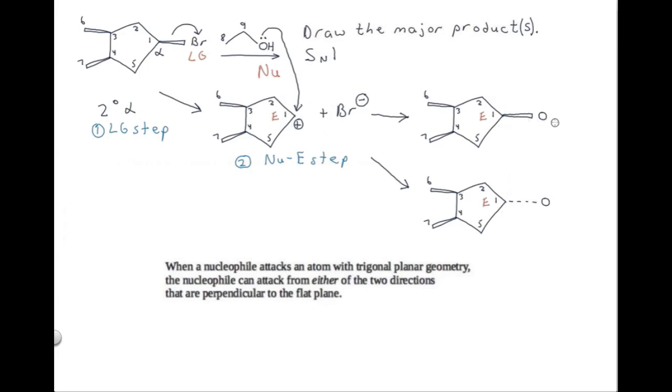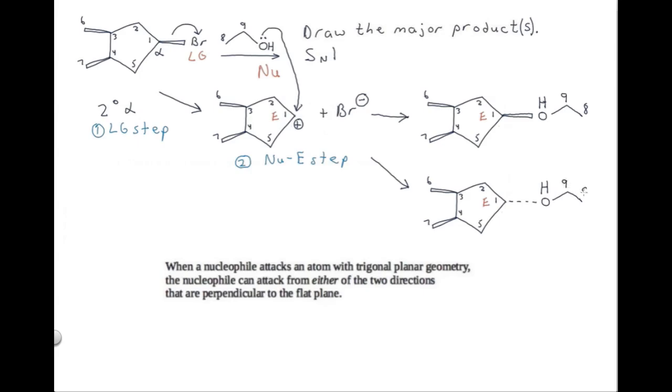Now, what else should this oxygen be attached to? Should the oxygen still be attached to this hydrogen? Yes, because it's covalently bonded to the hydrogen, and we would not break that covalent bond unless there was an arrow telling us to break that covalent bond. And should the oxygen still be attached to carbon 9? Yes, because the oxygen is covalently bonded to carbon 9. By the way, any bond that's represented by a solid line is considered covalent. That's one way we know this is covalent. In any way we would expect a non-metal bond to be covalent. So this is wrong unless we show that the oxygen is still bonded to carbon 9, which is still bonded to carbon 8.